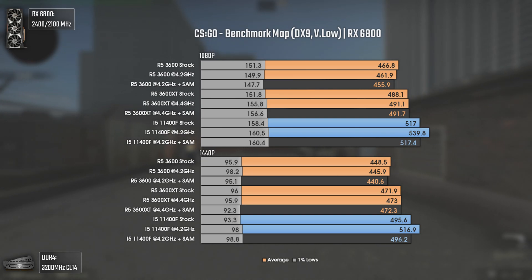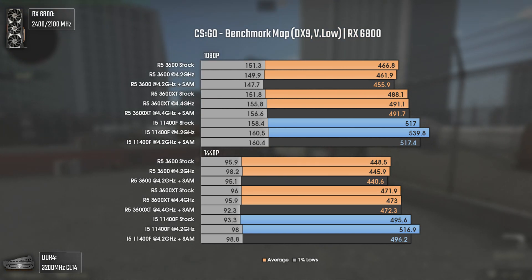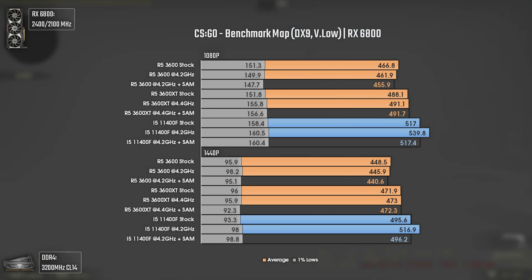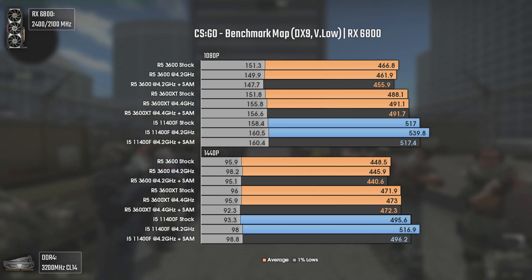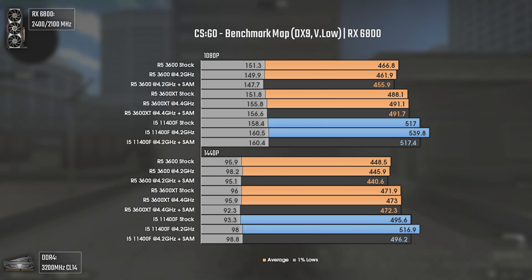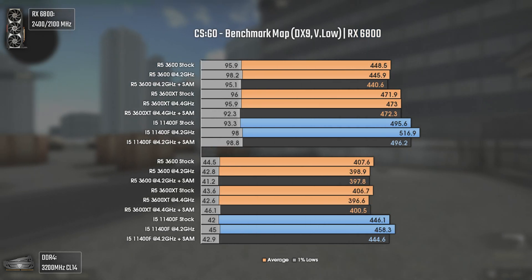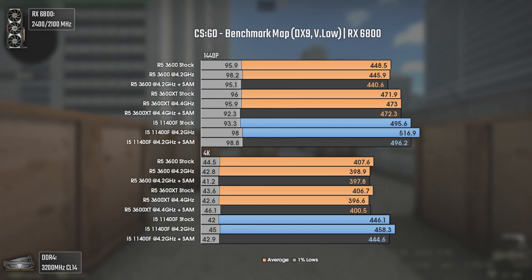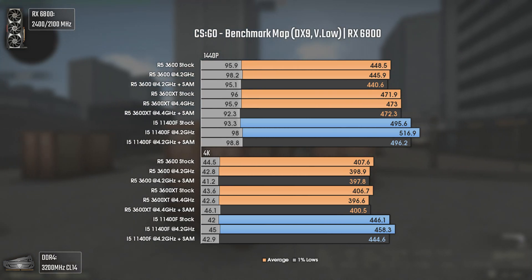Now with CSGO using very low settings with texture streaming and player boost contrast on. Ryzen 3000 series got a major uplift in CSGO performance compared to Ryzen 2000 series, and Ryzen 5000 raised those numbers even more. Intel 10th gen CPUs were actually slower in CSGO than Ryzen 3000 unless highly overclocked. But the i5-11400F is faster than the Ryzen 5 3600 XT even using 200 to 300 MHz less. At 4K, the i5-11400F pushes around 10% more FPS than the Ryzen competitors. Still, all CPUs here can push more FPS than any gamer will ever need in this game.